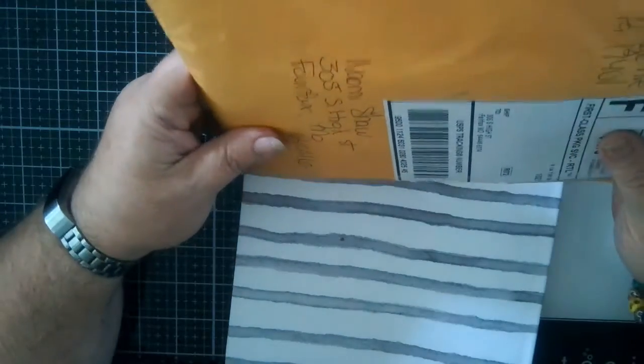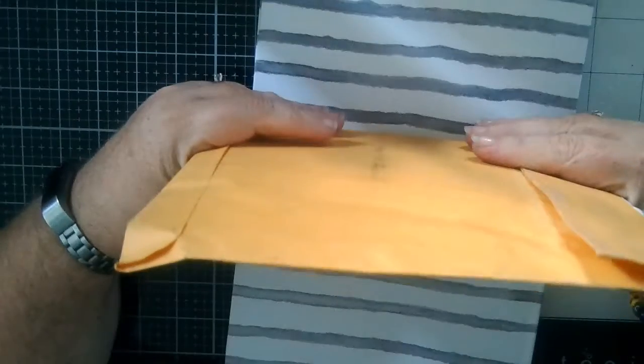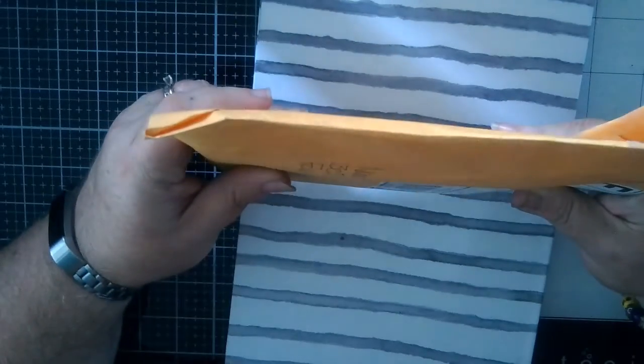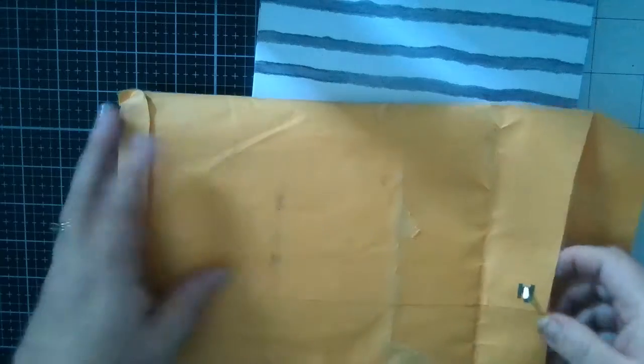I'm here today. A friend of mine, a very dear friend of mine, has sent me a package. Not sure what's in it. Not sure if it's happy mail or friend mail. I'm not really sure. So we're going to open it and see what's in it. And this is from Theresa Franklin, a good friend of mine from York, Pennsylvania.